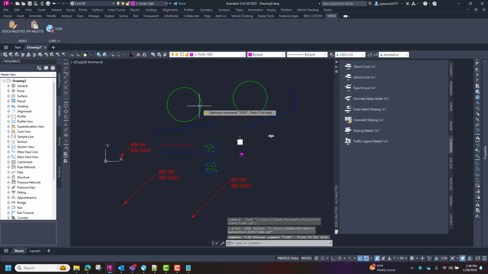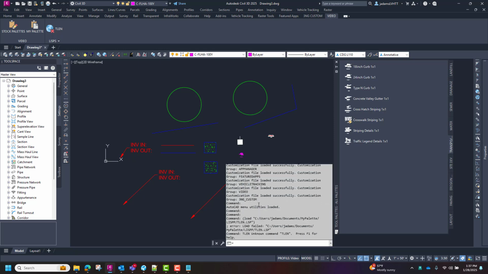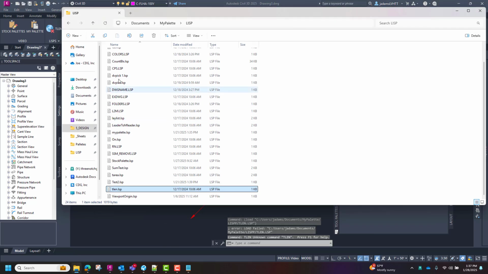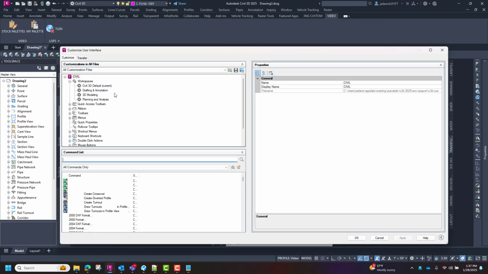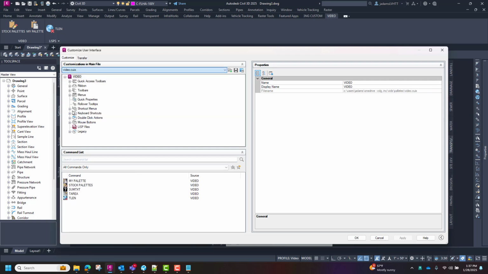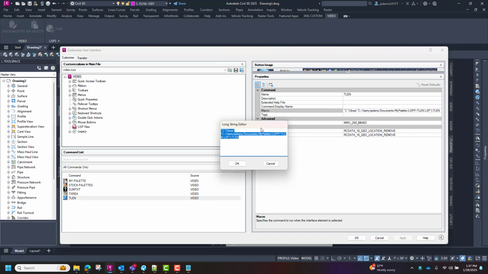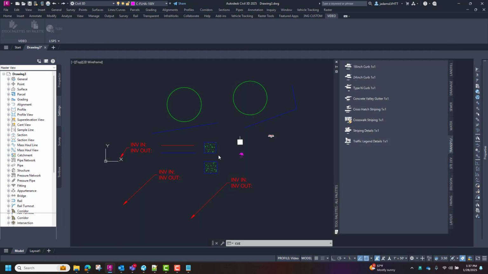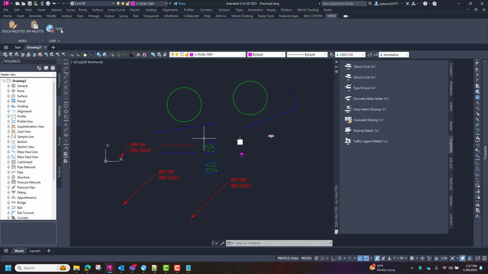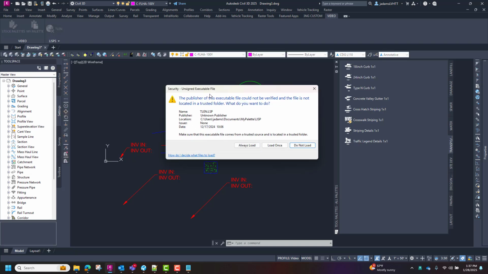So if I click the TLIN command, it actually will execute it. Although it looks like I coded something wrong here. I think I only have one P in there. Yep. One P. Yep, it's trying to load it.